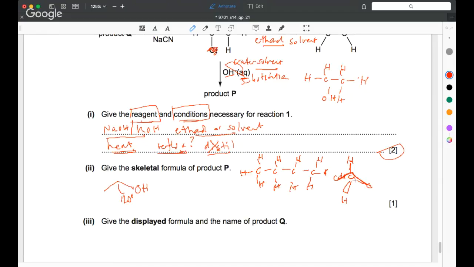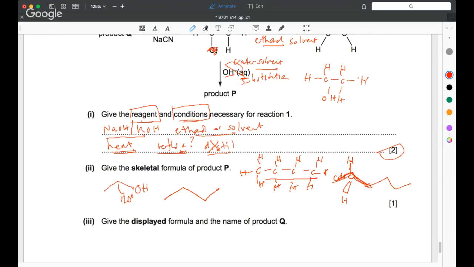And they're saying draw that with 120 degrees. So if we were to draw the skeletal formula of butane, we would go carbon 1, carbon 2, carbon 3, carbon 4. You see? So this kind of zigzag shape, this bent shape, having 120 degrees, represents these tetrahedral angles as you go along a carbon chain.